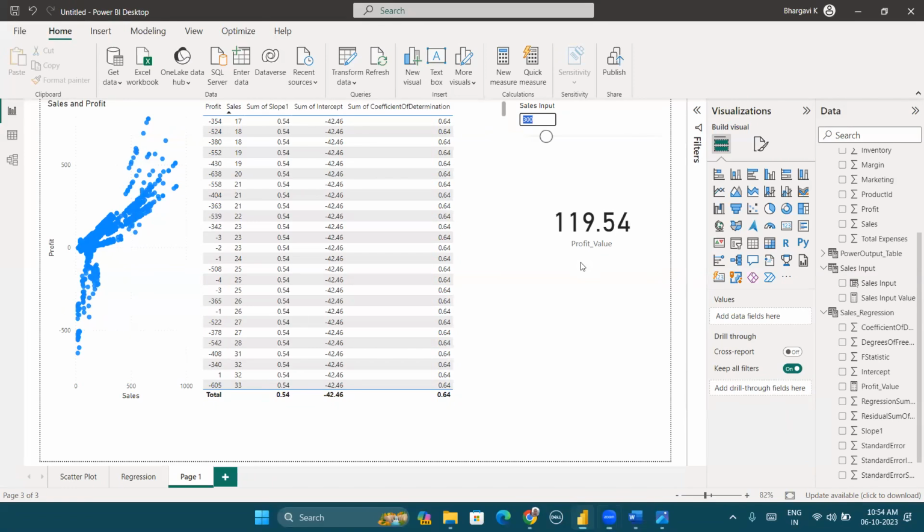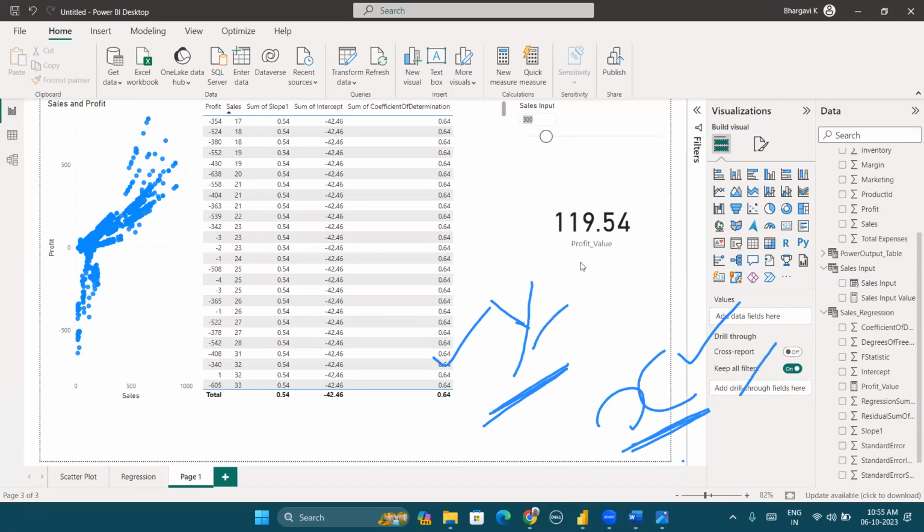All you need is to identify what it is that you're trying to determine, y, and based on what you are trying to determine it, which is x. Once you know what your y and what your x is, like earlier we took power output and wind speed. Now we have taken profit given sales, or maybe profit given the discount. If I offer so much discount, how much profit will I make?